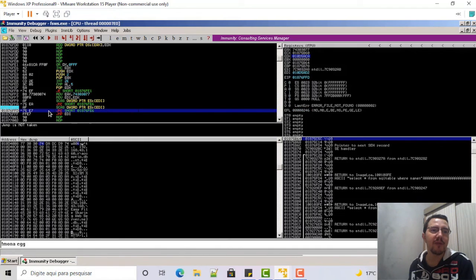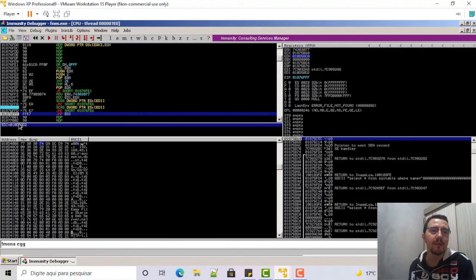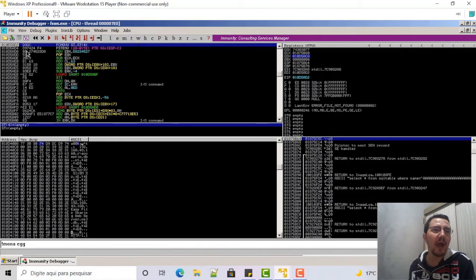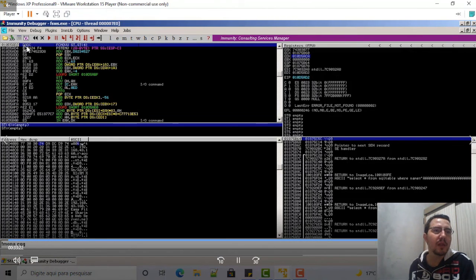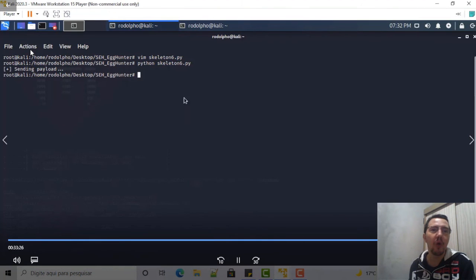Pass with F7, jump EDI with F7, and now we have DA DC D9 74. This is our shellcode.